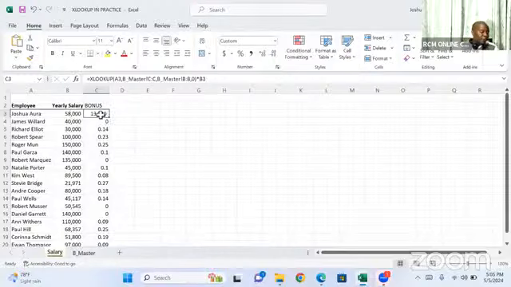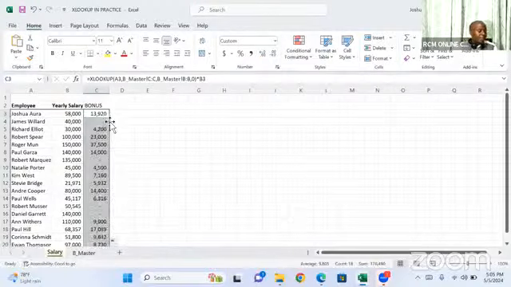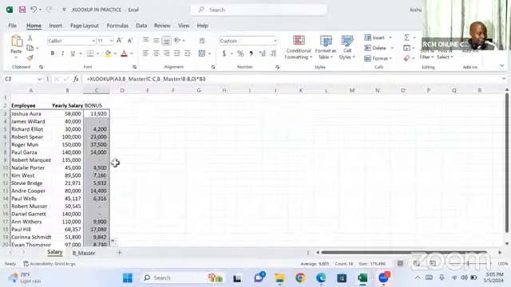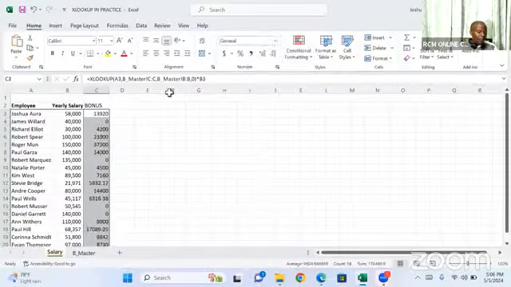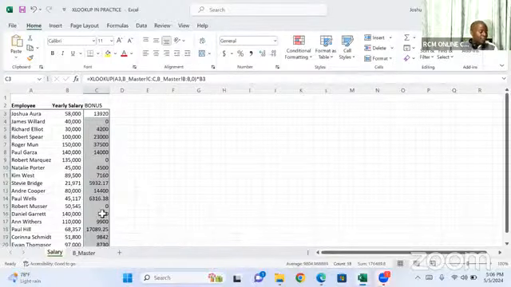So once I enter, I'm able to see that. And then now I'm able to come and there, hit that column there, and I'm able to get all this. If I don't want this custom, I can simply come and say general for me to continue seeing my zeros like that. I know you have not understood anything.